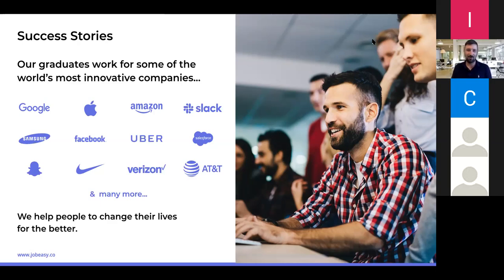We have people working at Salesforce, Snapchat in LA, Nike in Portland, Oregon, Verizon in New York, and AT&T in Los Angeles, and many, many other companies that we just had no place to put all of the names.